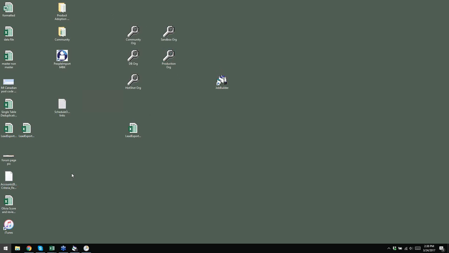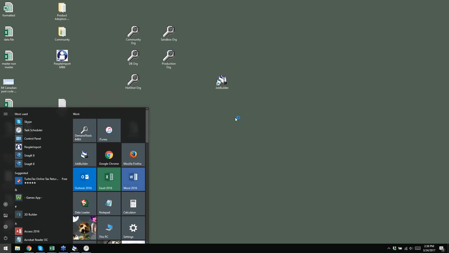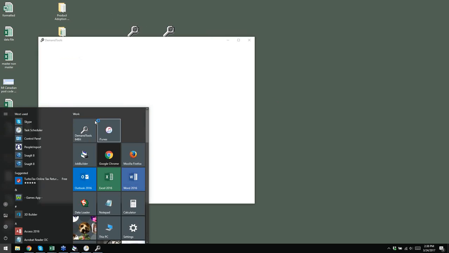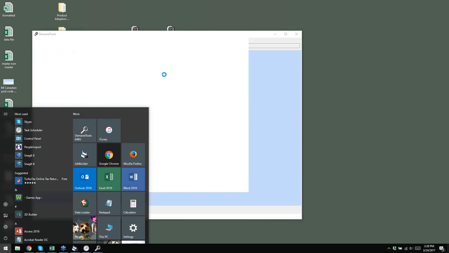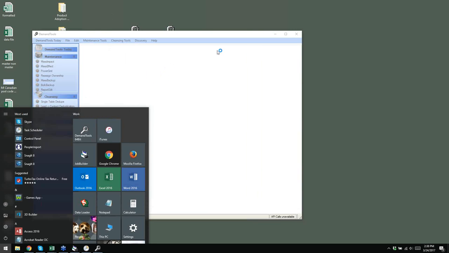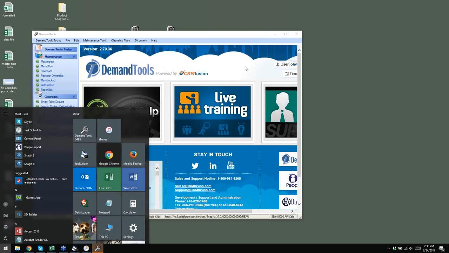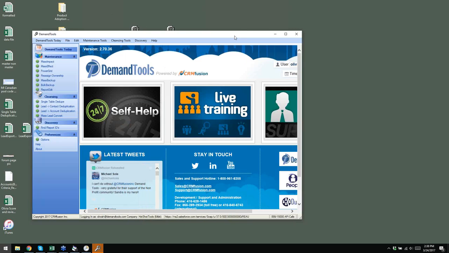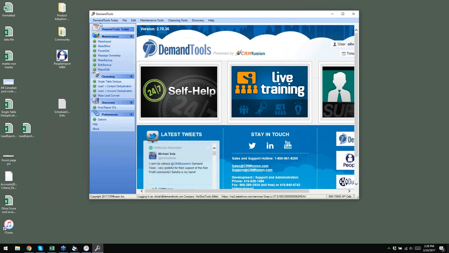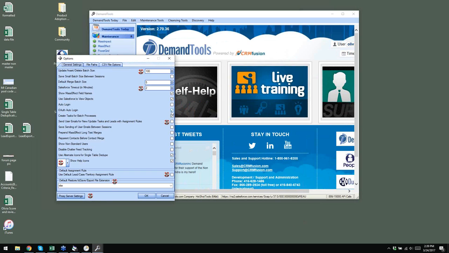So for you guys, you'd go to your regular DemandTools icon. Mine's going to auto log in, so I have to shut that off. If you're going to use registry files, it is strongly suggested that you stop using the default icon, because it absorbs the login details from the org you last logged into. So if you're going to use registries, and you have one for your sandbox, you'll want to make one for your production too. I know it sounds a little cumbersome right now, but it actually makes life easier. In my options, I'm going to turn off auto login because I want to show you from scratch how to do this.